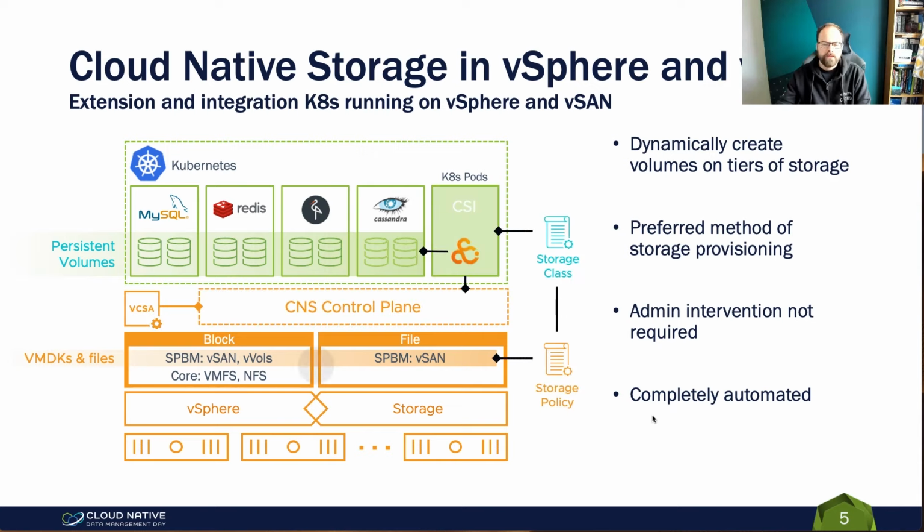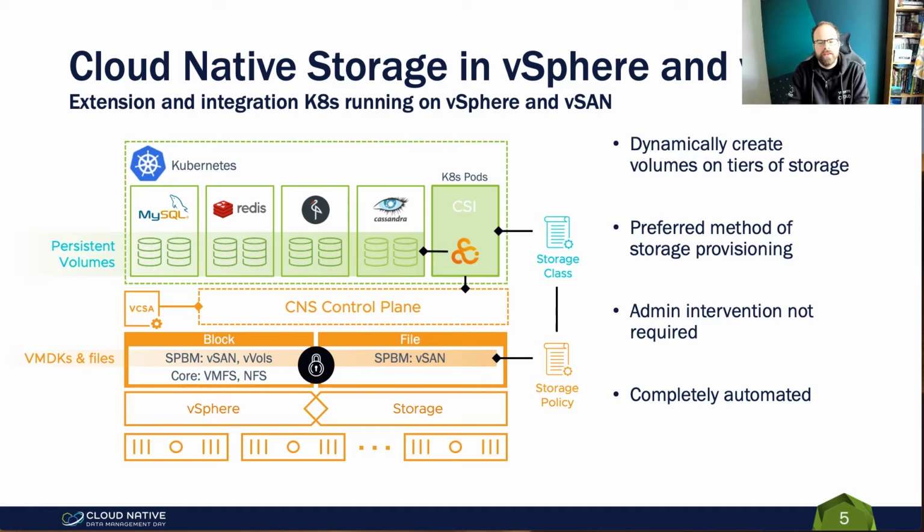So let's think about cloud-native storage. We support that today from a vSphere and a vSAN level, being able to expose that underlying vSphere storage, regardless of whether it's VMFS volumes running on iSCSI, Fibre Channel, or whether you're using vSAN, which is a distributed storage architecture at the ESXi host level itself.